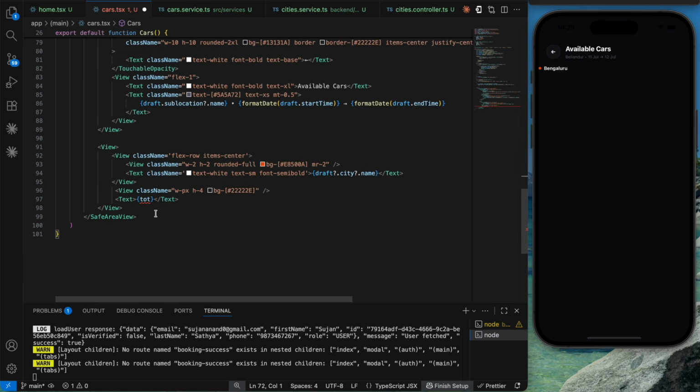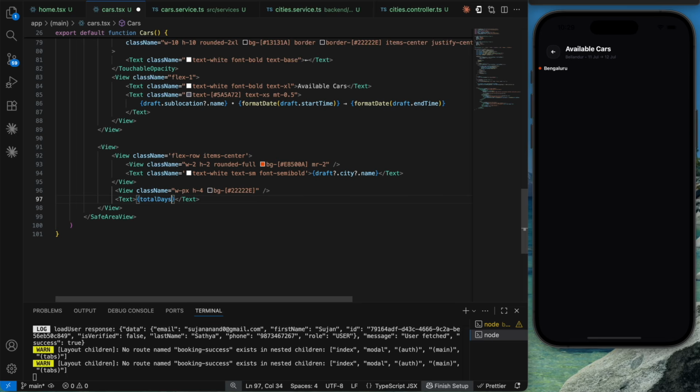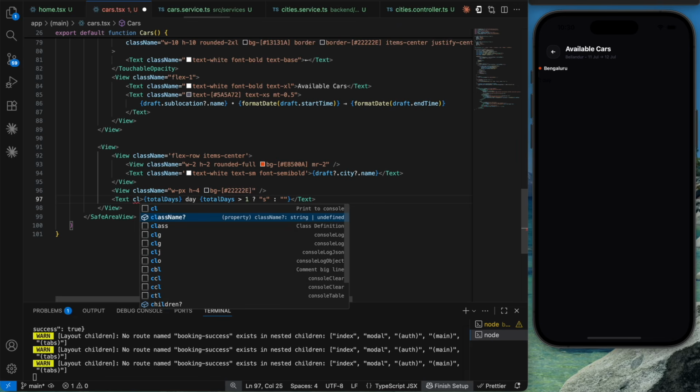Okay, so here I'm going to say totalDays. If the value is present, just try to access that, and then day. If my totalDays is greater than 1, it's going to be in plural, so add an s, else it's going to be empty itself. Save the file. Let's pass on the design for the text.